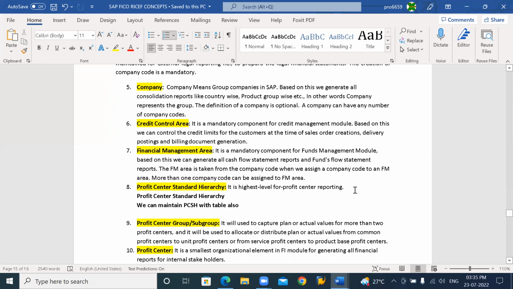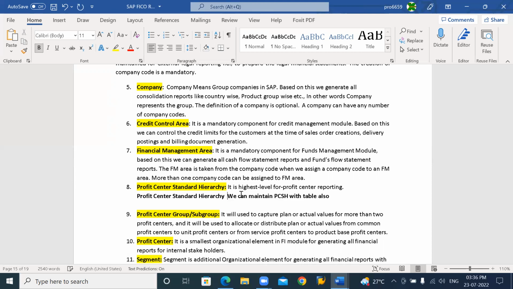We can maintain the profit center standard hierarchy with a table also.